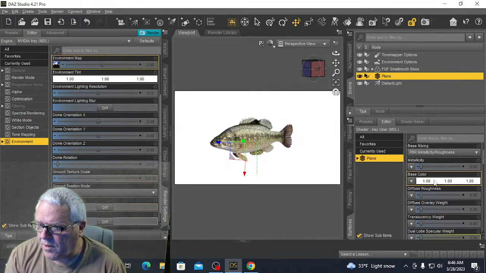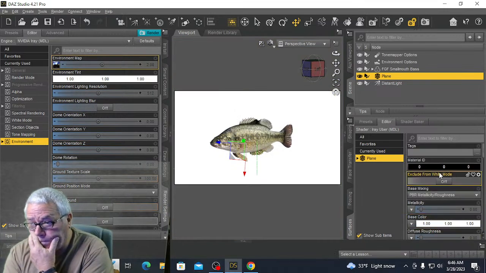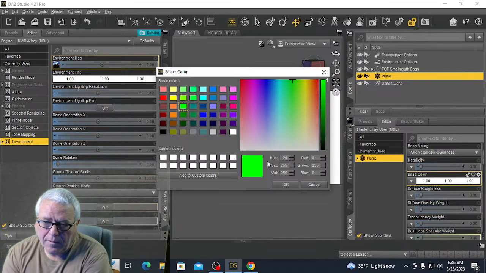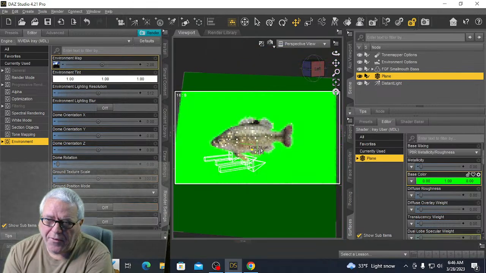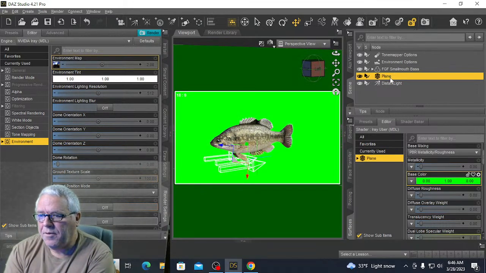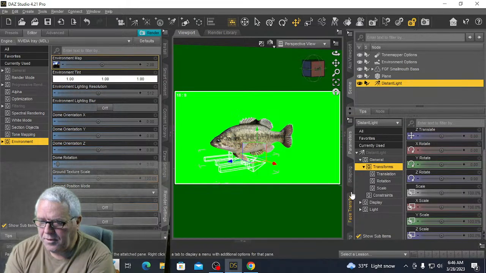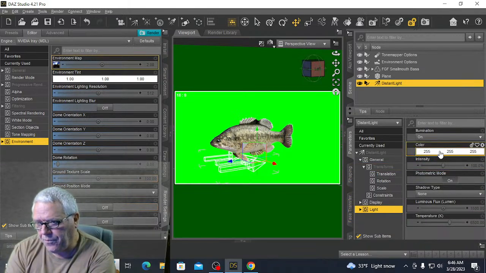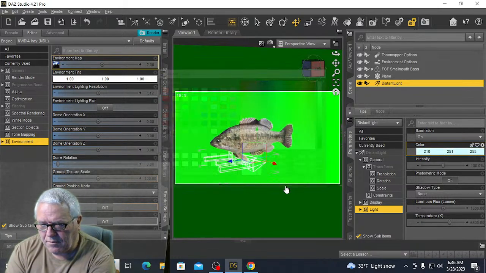That's what we want, green. There's green. So now my distant light, we're going to make it a shade of blue, just a little bit.